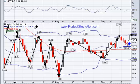What I want to draw your attention to, oftentimes, when you see a situation like this, before you get the breakout, when you close higher than this close here, which we haven't seen yet, a lot of times you'll get a spike in price activity, which will be able to surpass any previous highs. Look at the previous high point here, 1635, 1638, 1645, and then whatever this one was that I just covered up, and then this one here. Now we've got this one at 1689. That supersedes all of them. That's an early warning indication of what's actually coming down the road.